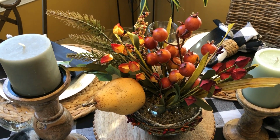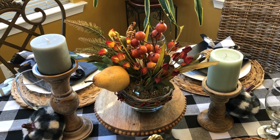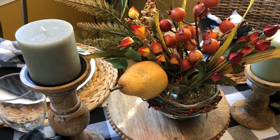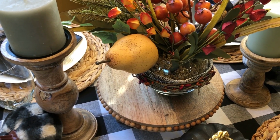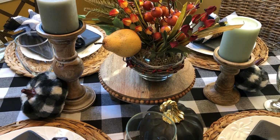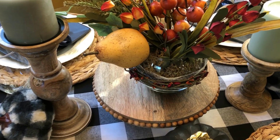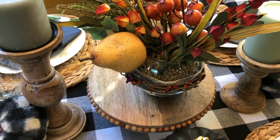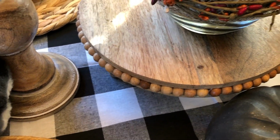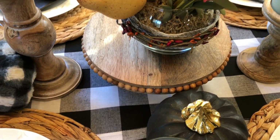Now, let me come into this little DIY. I did this DIY probably about 2 months ago, 6 weeks ago or so. These are all little picks that I picked up from Joann's and the Dollar Tree. And I thrifted that little glass container, so that was really easy. It was 50 cents, and that was probably all it was worth. I put some moss in there to hold the picks in place, and I have a little garland wrapped around, and behind that garland, believe it or not, is a little buffalo check ribbon, but you can't really see it that well with the garland surrounding it.